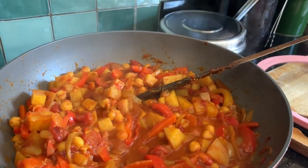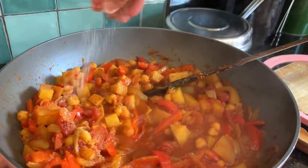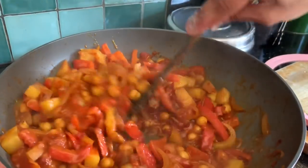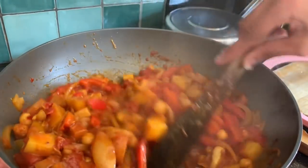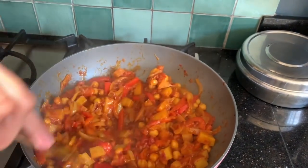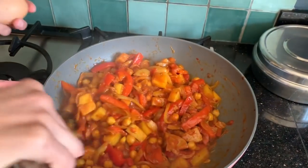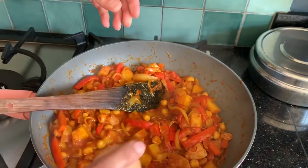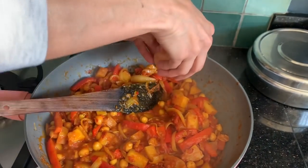This is not done yet because I'm going to break in some eggs and cook them. Before I add the eggs, I'm just going to add half a teaspoon of sugar because there are a lot of tomatoes and peppers. You obviously don't have to — you can skip it — but the sugar does help the flavour, and it's only half a teaspoon. I'm going to make some spaces and break the eggs into those spaces.